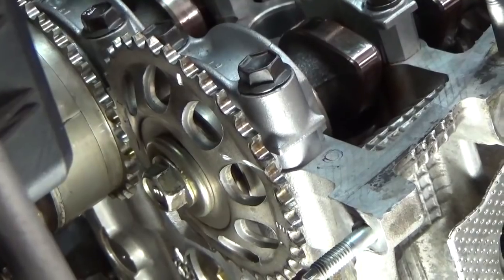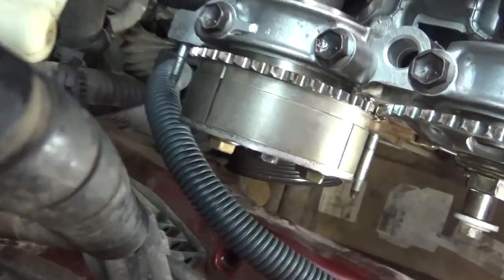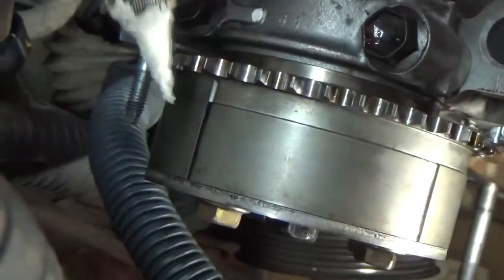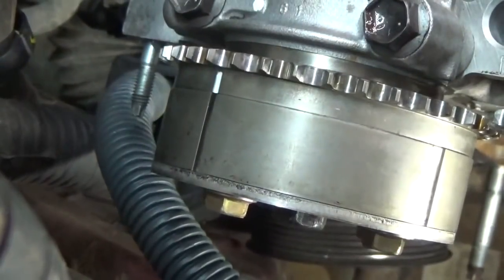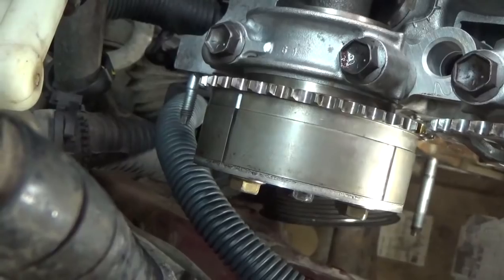It's very, very vague. If we come back here on the intake sprocket and go around it, there's a couple of notches around this thing, but there's only one notch on the VVT portion that actually comes all the way back through to the cam sprocket. So I'm going to assume that is our timing mark.